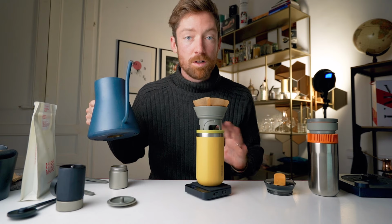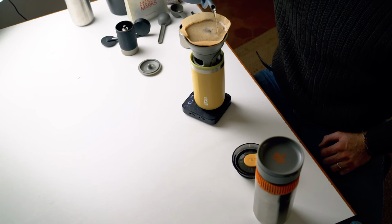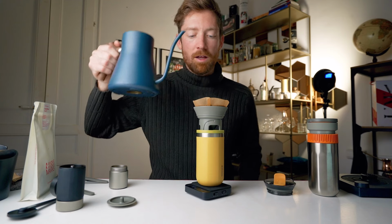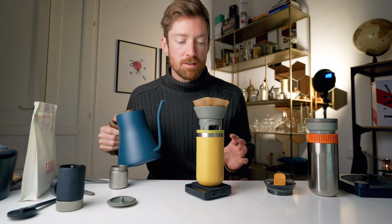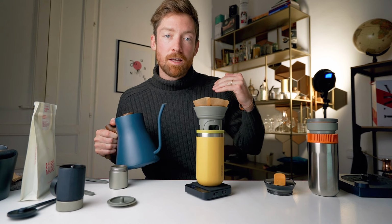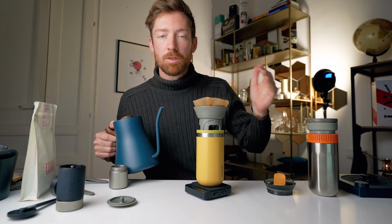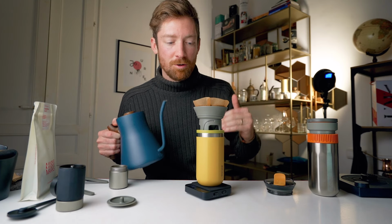So we're at around 1 to 13 now. And then just quickly about water temperature, it's also going to depend on the coffee that you're using, but I prefer to go for around 90 to 95 degrees Celsius for my pour overs. If you're going with a lighter roast, again, go a little bit higher. If you're going with a darker roast, go a little bit lower.